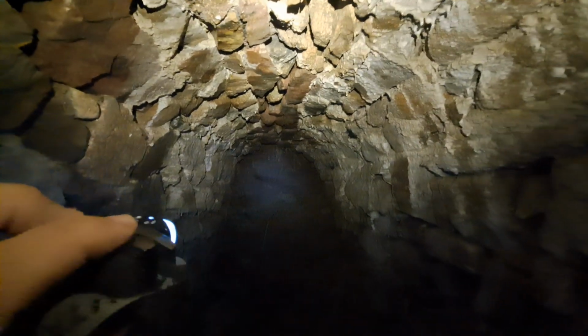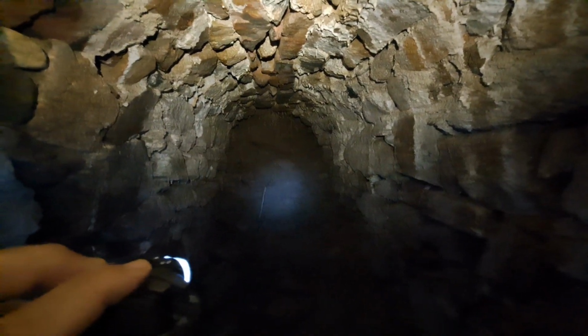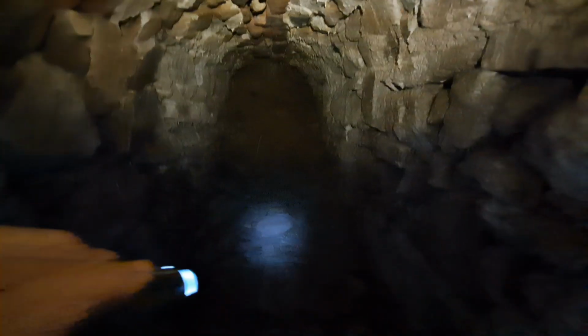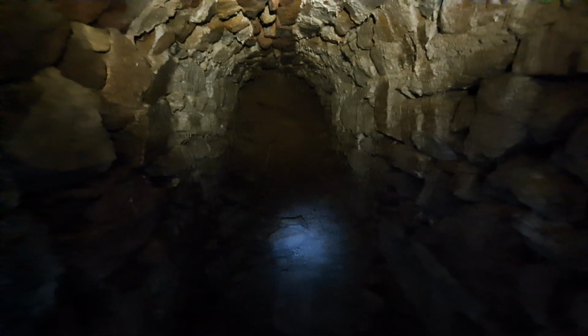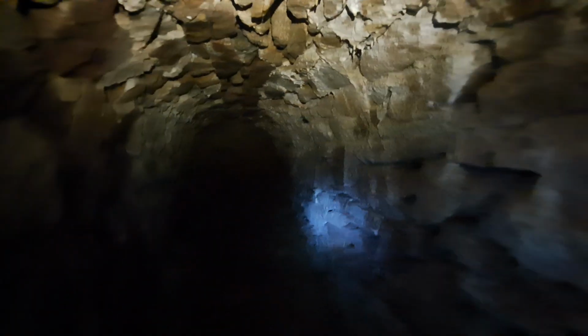Right, let's go up to here. And here you go. Here's the collapse that they're trying to avoid. And it probably goes for quite a way. That's why they're digging back into the actual ridge line. And this has gone down at a little bit of an angle, so it would have been going into that ridge line and cutting further down into the bank. I don't know if you can see, but you can feel it's going in at an angle.